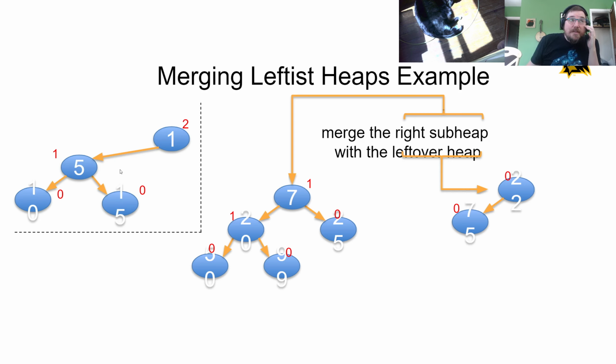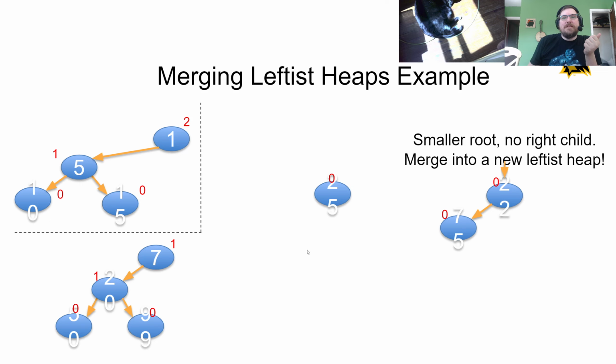Now we have the original tree held off to the side, and this is the original thing we're going to merge with this thing. So then we ask which one has a smaller value. It's 7. Does it have a left child? Yeah. Does it have a right child? Yeah. Now make 7's right child the result of merging 25 and 22.